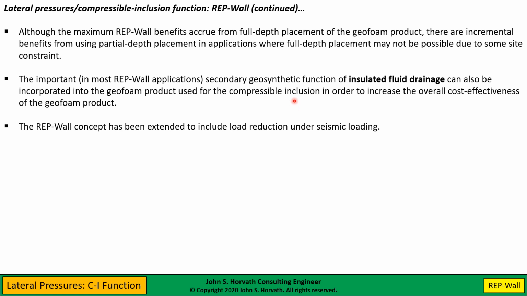Now, the rep wall concept was originally developed for gravity loading, has since been extended to include seismic loading. Generally, in the published literature, at least in the English language literature, you'll see this referred to as a seismic buffer. A seismic buffer is nothing magical. It's simply using the rep wall application under seismic loading. But there are a number of researchers who like to use the term seismic buffer, which is fine.